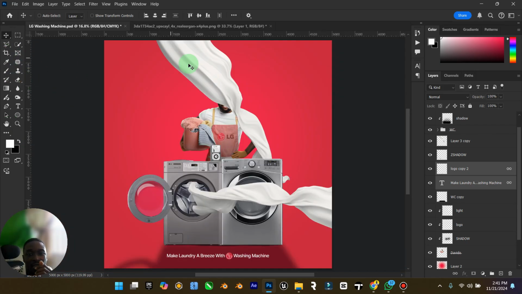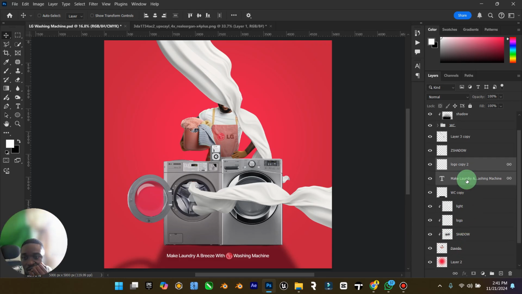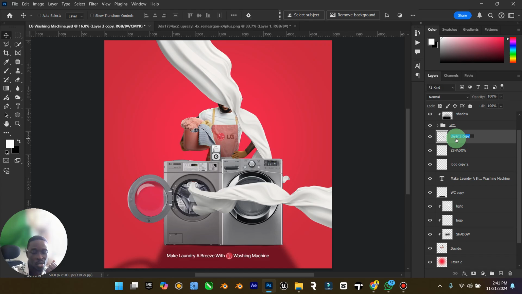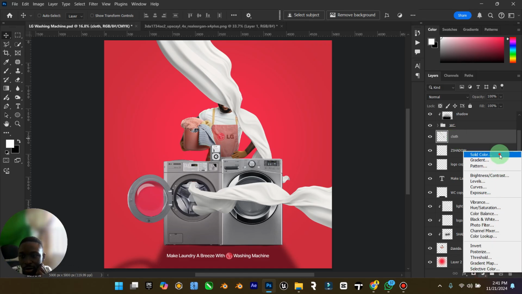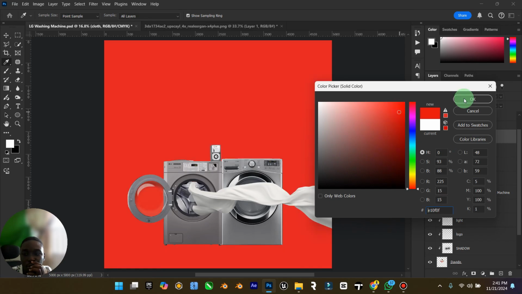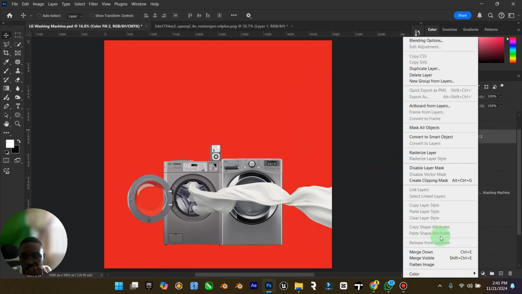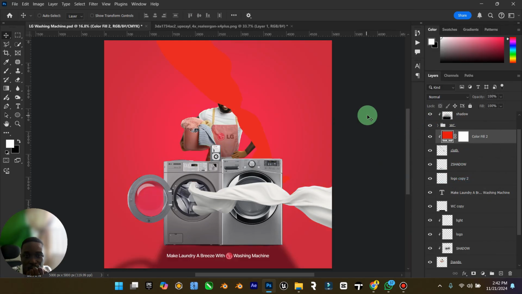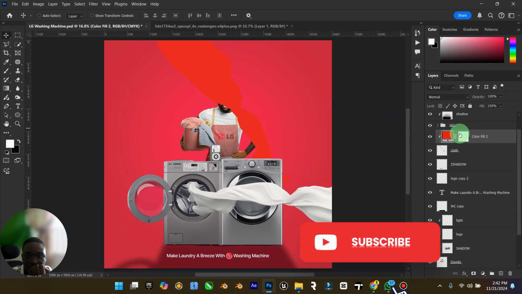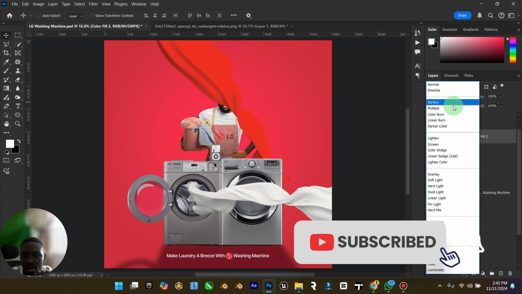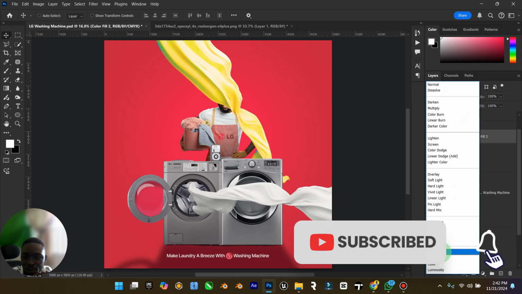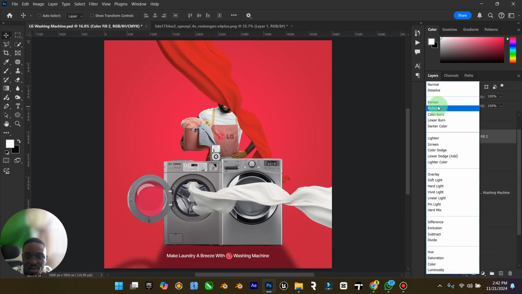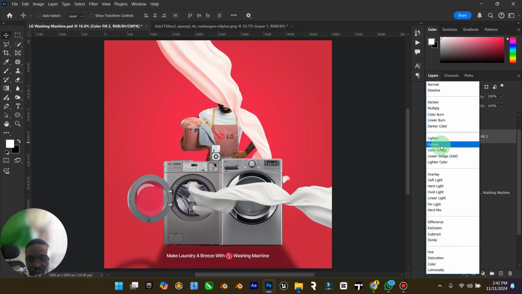Now this white, where is it? This cloth white, let's create a color, let's call it red. We're going to put it into the white like this, so it can look stained. And we're going to use, should we use, no, what was it?